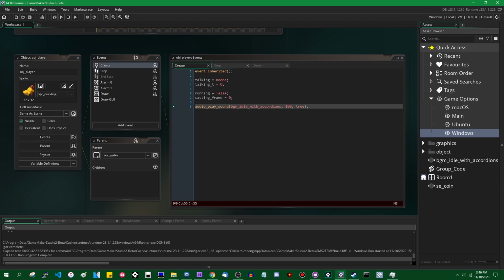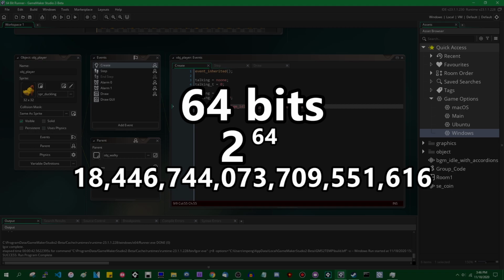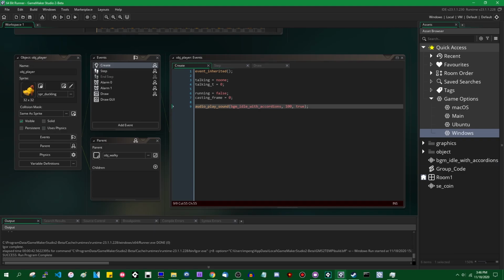A 64-bit piece of computer software, on the other hand, will use memory addresses that are 64 bits long, and since each bit is a base 2 digit, or at least a base 2 value, this works out to be 2 to the 64, which is about 16 quintillion bytes of memory that the program can address without running out. Or if you prefer to use SI prefixes, about 16 exabytes of memory that your software can access. And if you've never heard either of those words before, that is how brain-bogglingly huge those numbers are.